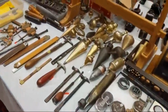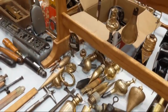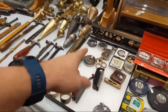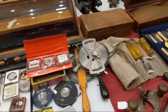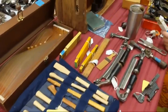It's not terribly busy today, but there's still a lot of people. A lot of people collect plumb bobs. Some interesting, beautiful plumb bobs. And a lot of people like to collect marked tape measures, so those are allowed here. Midwest Tool Collectors is about collecting tools, not about user tools, though it is a good place to find user tools.